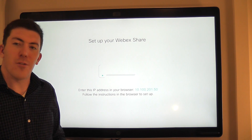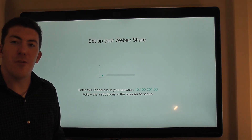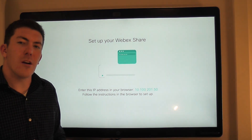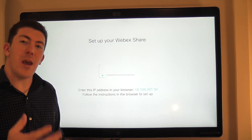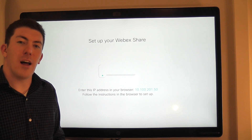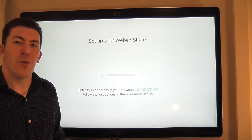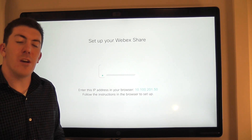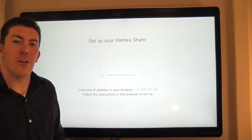To get this code, there are two options. We can go to your personal profile and register a device in that same manner. The other option is to define this WebEx Share as a space or a meeting room in the WebEx Cloud. You can provision it the same way that you would a WebEx board or a Room 55 or something of that sort. The nice thing with either option is it can be paired to either that resource's or that individual's Outlook calendar for scheduling.